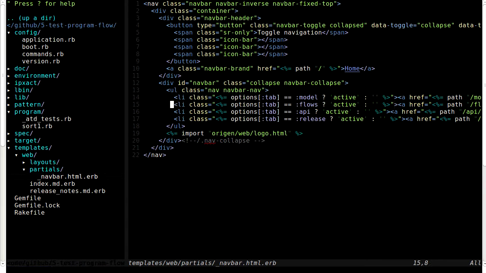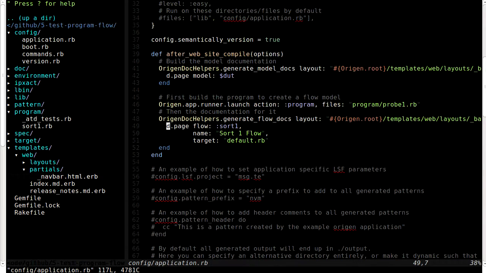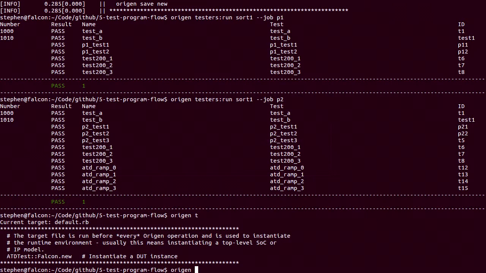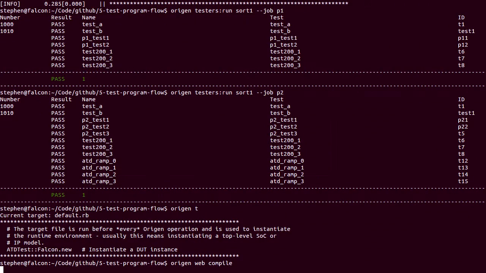Okay, so that's just updated my website's navigation bar to point to this flow documentation. So if we now go and generate the website for this application, so origin web compile.